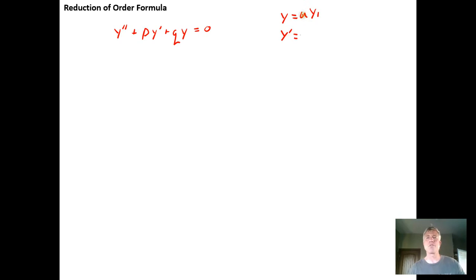So we take the first derivative, which is going to look like u prime times y sub 1 plus u times y sub 1 prime. And then we need to take the second derivative, so we'll need to apply the product rule to each of those two terms. So the second derivative is going to be u double prime y sub 1, plus u prime times y sub 1 prime. Now we take the derivative using the product rule of this guy. We get plus u prime times y sub 1 prime. And then we see that we're actually getting the same thing twice. So we can really just say plus 2 times u prime y sub 1 prime plus u times y sub 1 double prime.